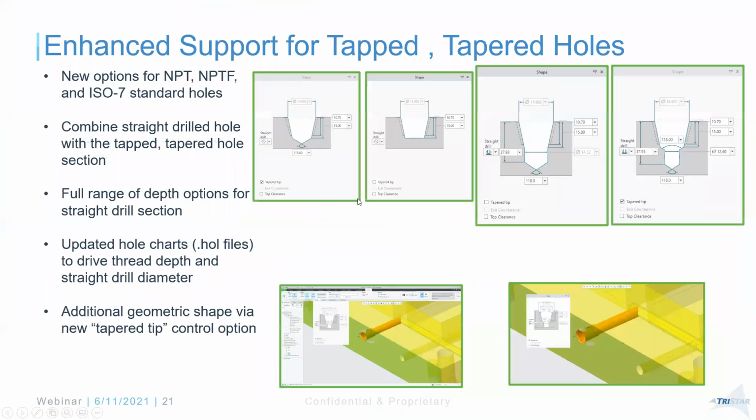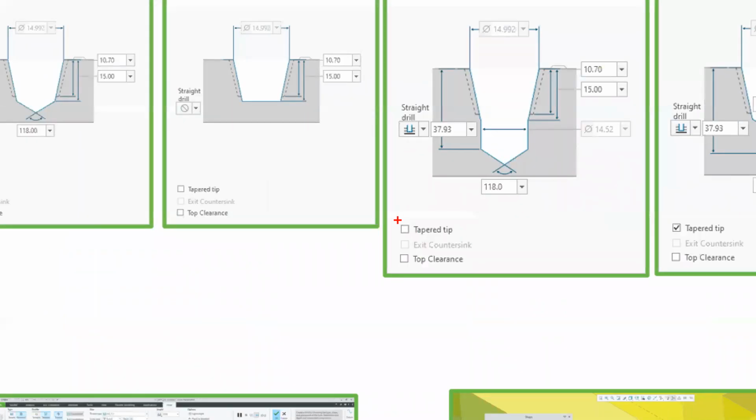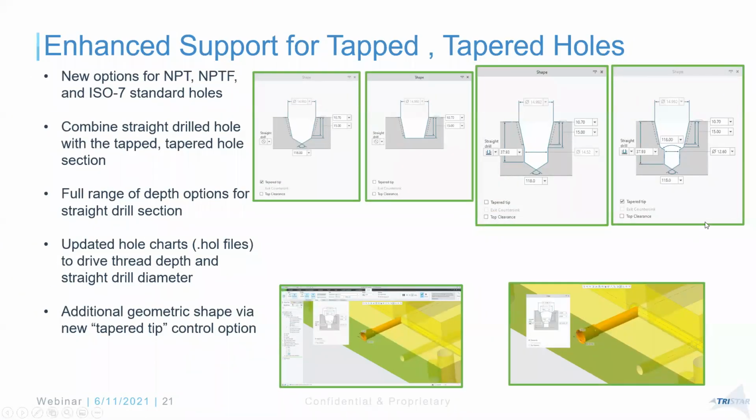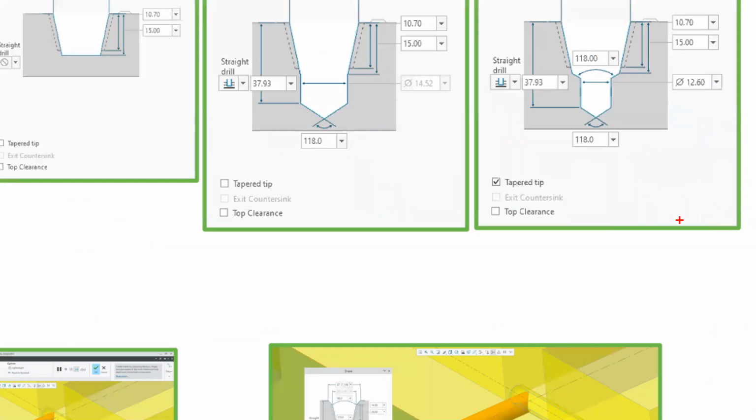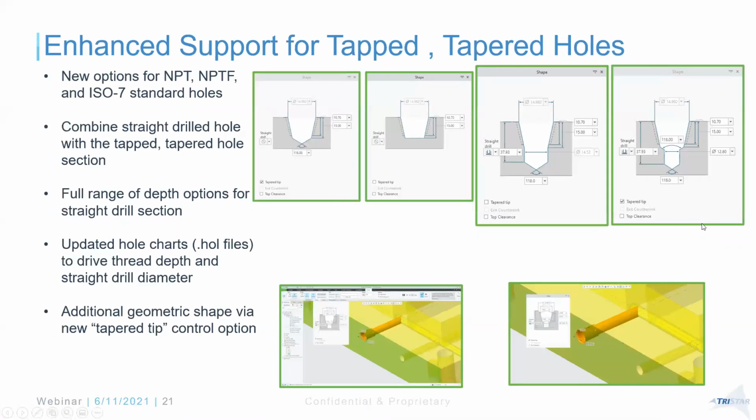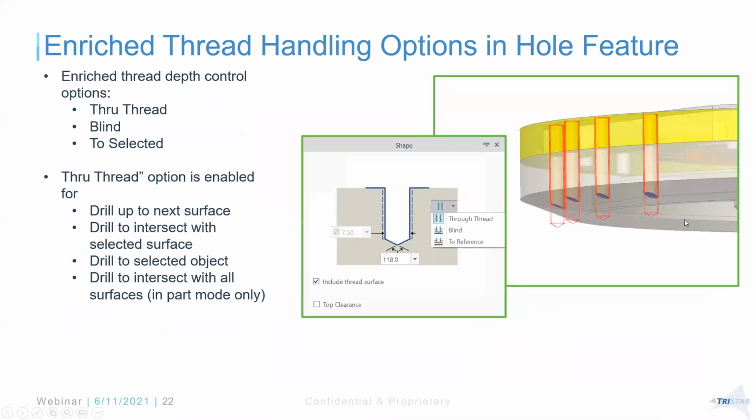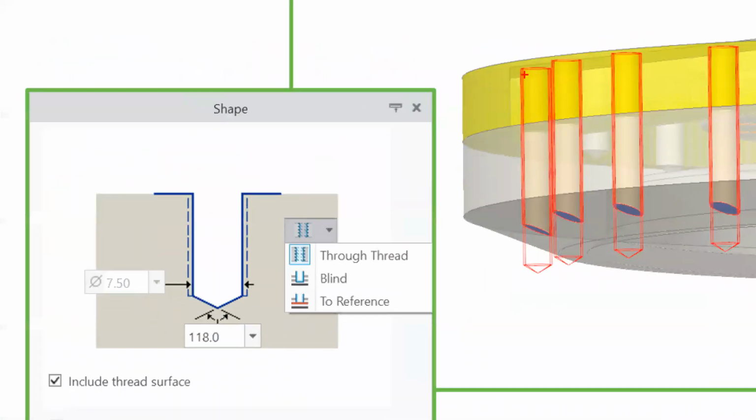And then they have better, enhanced support finally for tapered and tapped holes. I mean, tapered hole itself was there in Wildfire 4.0. It's been there for a long time, but now you also have the straight option, right? So these are the options. You can say tapered tip, right? As you can see, that was not there. And during my industry days, I used to have UDFs for this, user defined features, and it's really nice to see that we are having all this automated now in the newer releases, especially with better control on thread, how far the thread should go.